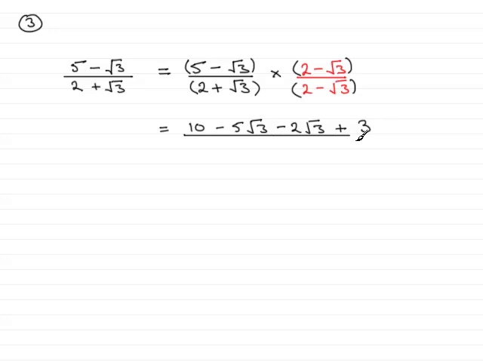All divided by, and then we have 2 times 2, which is 4. And then we have 2 times minus root 3, which is minus 2 root 3. And root 3 times 2 is 2 root 3. And then plus root 3 times minus root 3 is going to be minus the square root of 9, or minus 3.